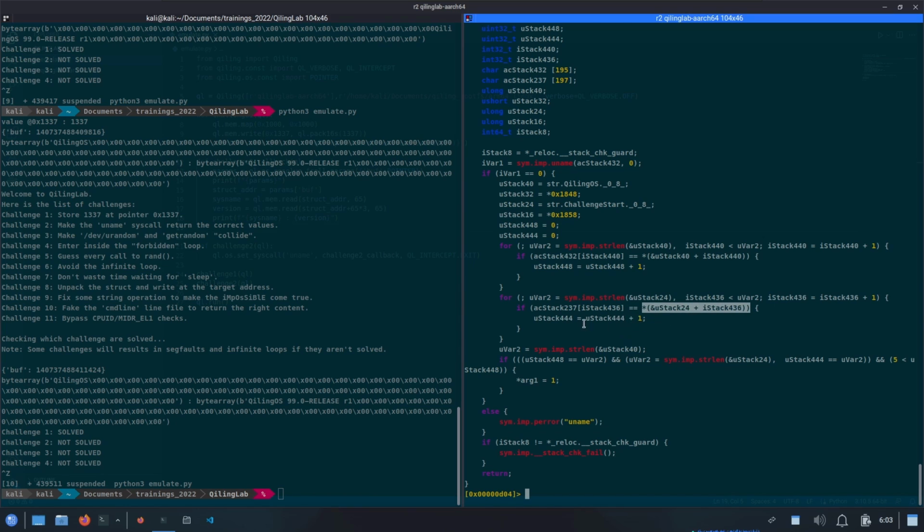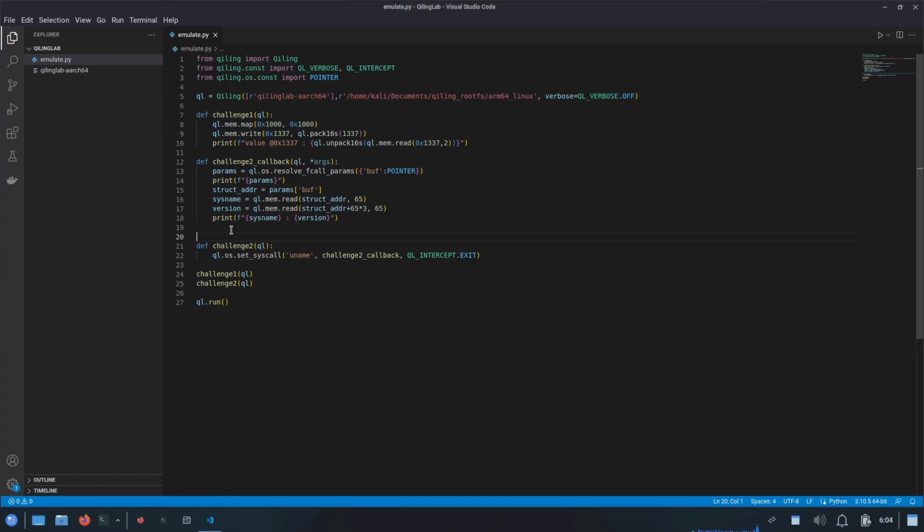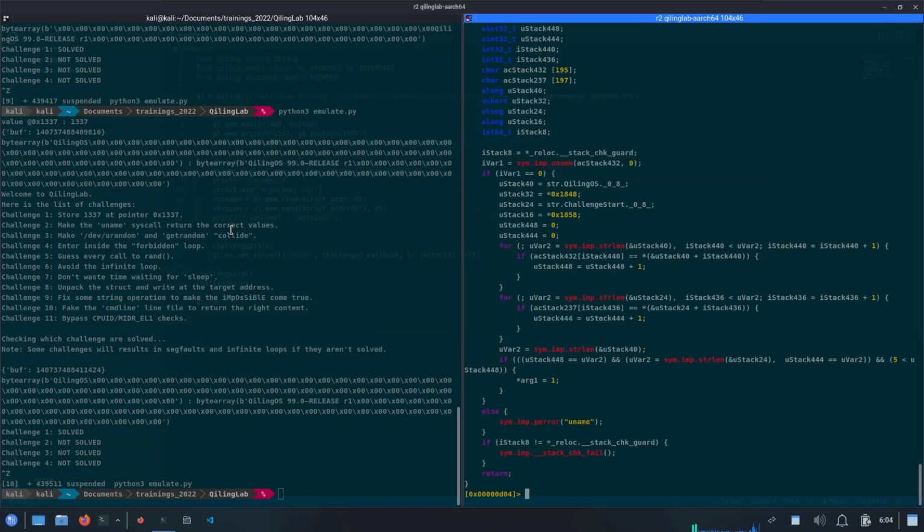So the best guess would be if we somehow figure out what this ac_stack 237 variable is, we might get some idea about which field it is. So let's go back to our script, and now we can make use of our stack pointer because this variable is present on the stack at offset 237 starting from the stack pointer.